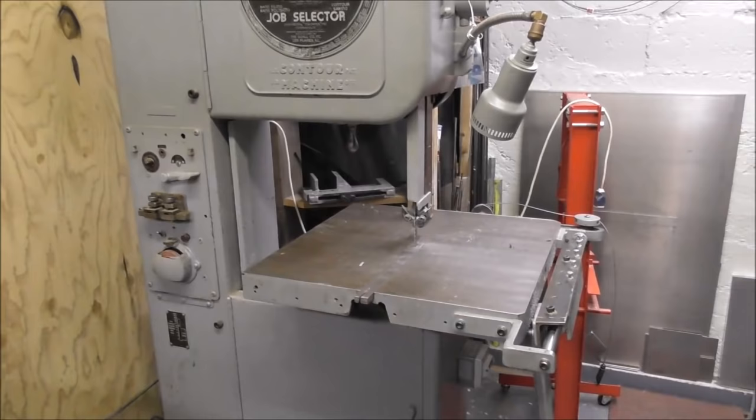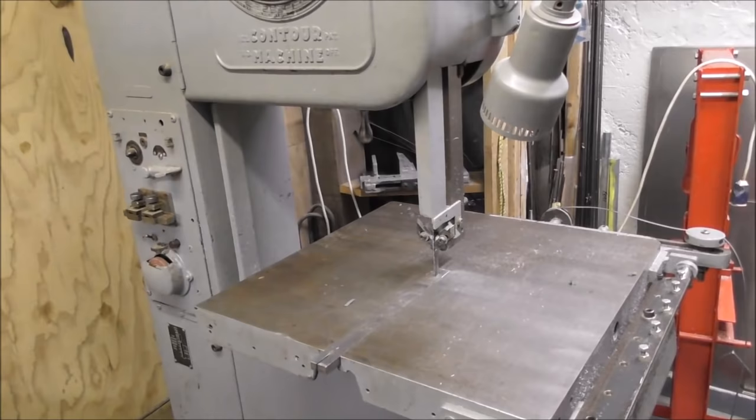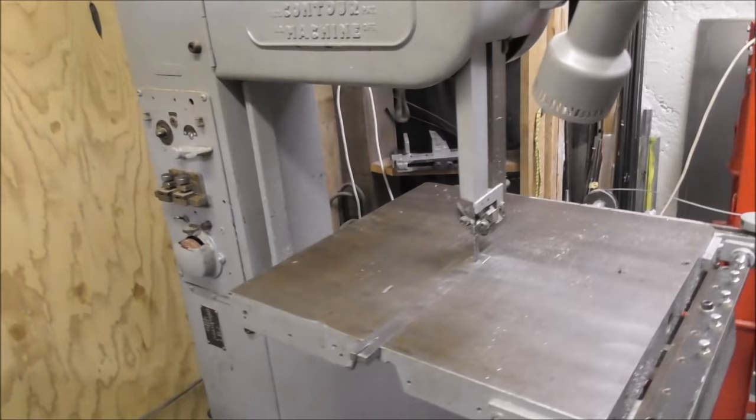And if you want a low-cost guillotine that'll cut any thickness of sheet metal, just buy a fine toothed bandsaw blade, just a carbon steel one. They're really cheap, and just file off the burr. It's good enough for most jobs.